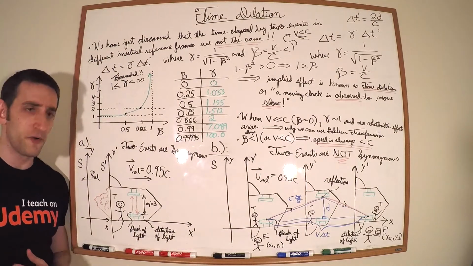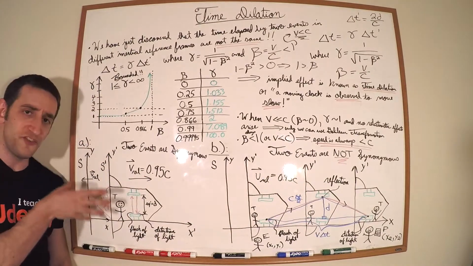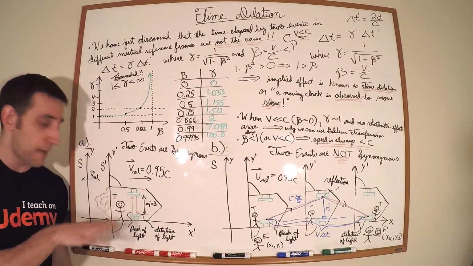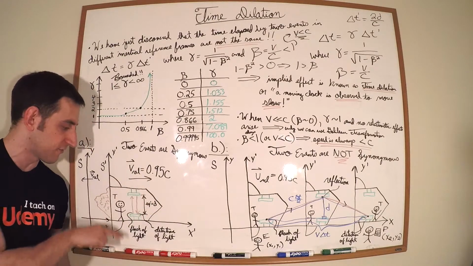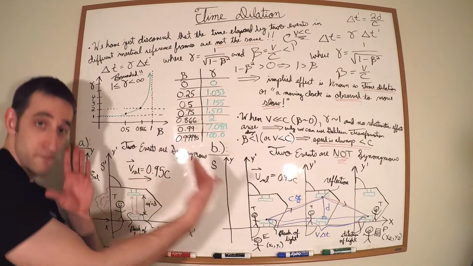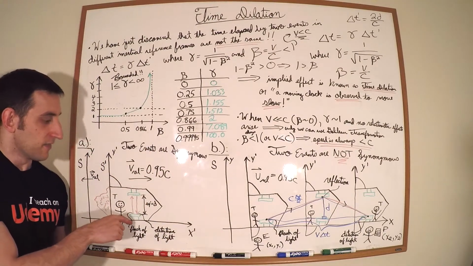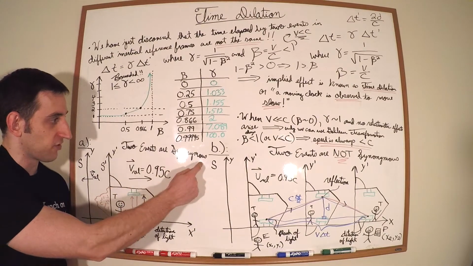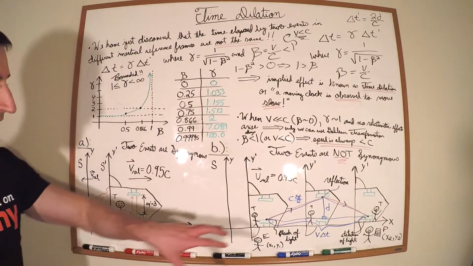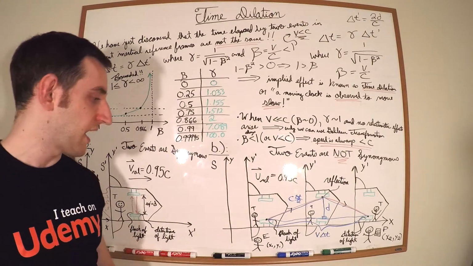So you may have heard when I was explaining this experiment outlined right here that I want you to pay attention to the events that happen here. What I said is that in the moving reference frame, the two events, the flash of light and the detection of light, from which we're measuring time, they are synonymous. They happen in the same place. However, in this reference frame, it doesn't have the same kind of symmetry.